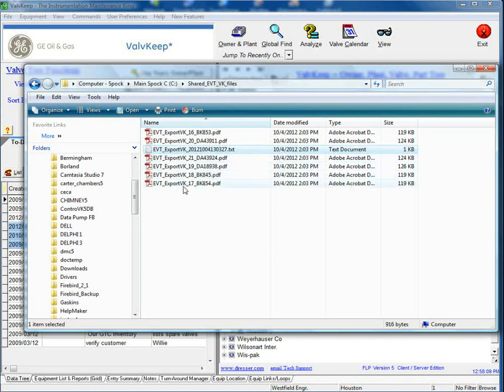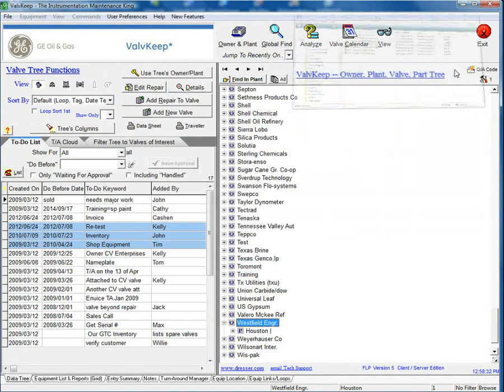So all of these files are required from the EVT export, and they are all automatically generated during the EVT export. So this would either be a memory stick that we've plugged into the ValvKeep computer onto which we did the export, or this would be a shared folder between the ValvKeep and EVT programs on the EVT Pro computer. So that's just a brief look at what it is that we're going to be bringing in. I'll close out of that Windows Explorer, we'll come back to ValvKeep, and we'll now start talking about the process to import the EVT Pro data.